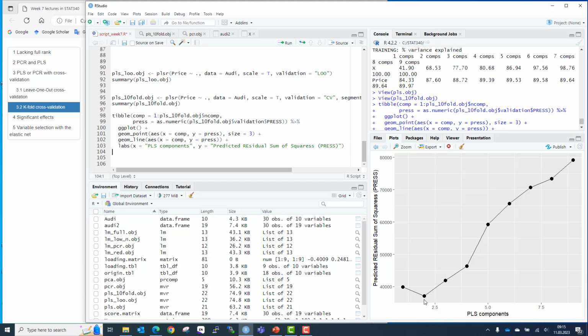So here we can see the minimum is at Q equals 2, and then it starts growing again. But even at one component, it's not super bad, so we could perhaps even have stopped here. This corresponds to the curve of how error develops when you go from underfitting to optimal to overfitting. Sometimes the optimum is very close, for very small Q values. Sometimes you have to choose quite many. This depends on the data.